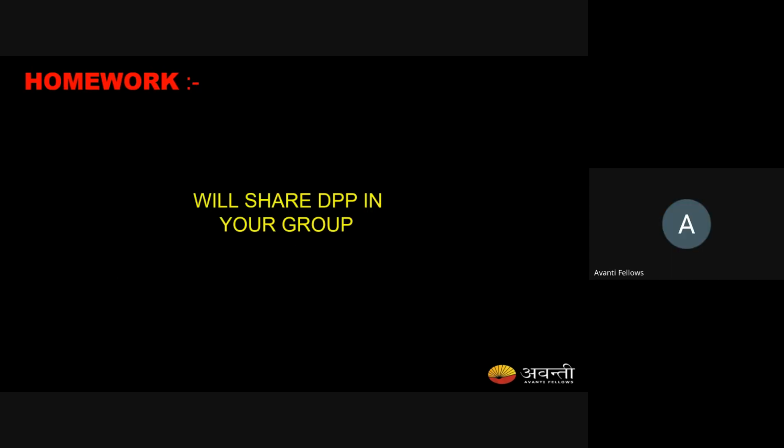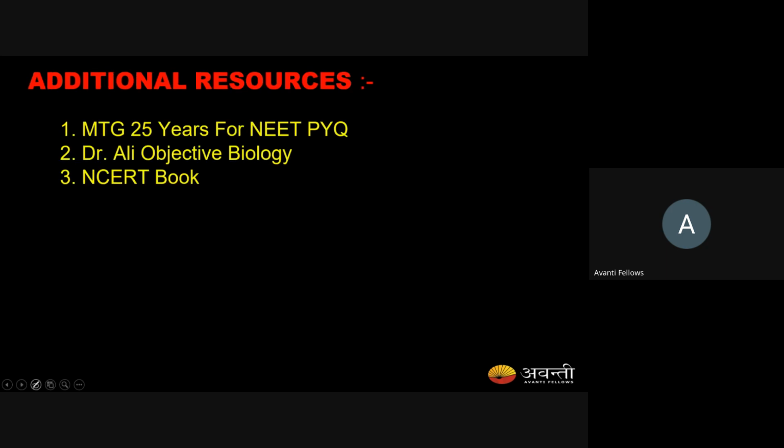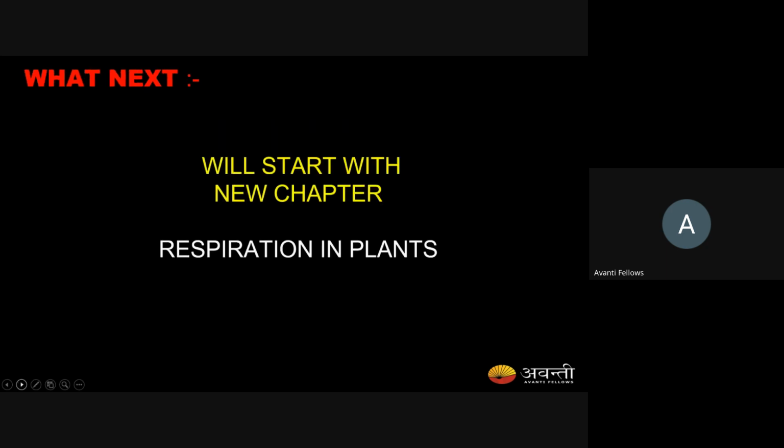Okay then. For homework, you can check your group. In the group, I have already shared the 36 years, 33 years MTG book. You can refer to that book for solving more PYQs. In the next class, we'll start a new chapter, respiration in plants. Or do you want to start any other chapter according to your preference, or is it good to go?